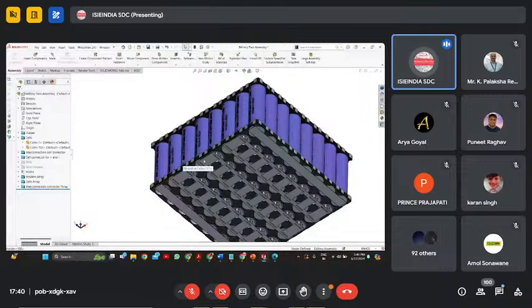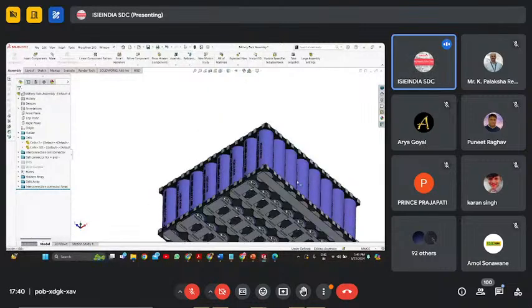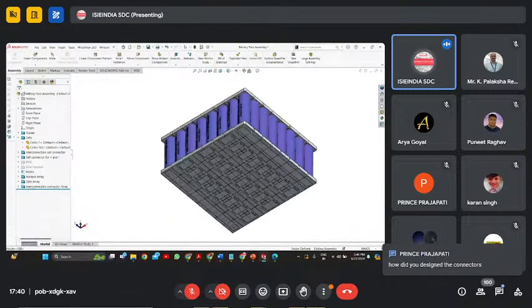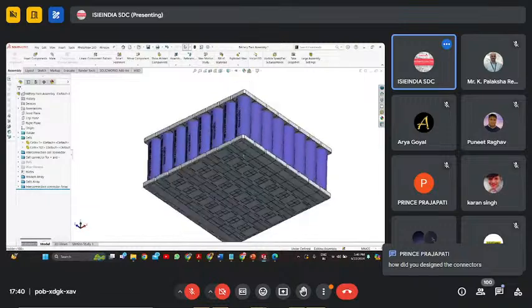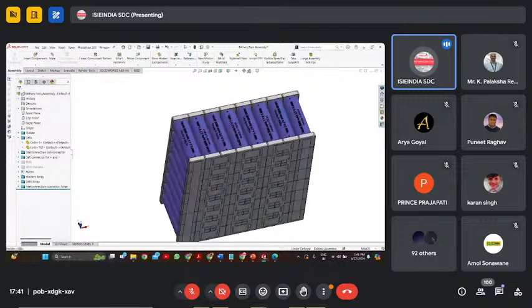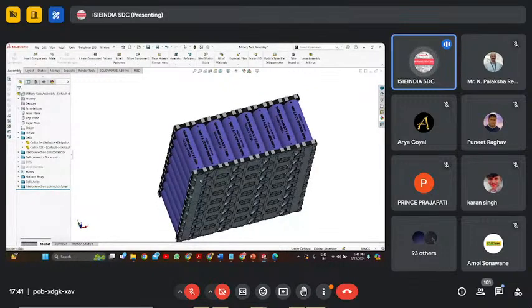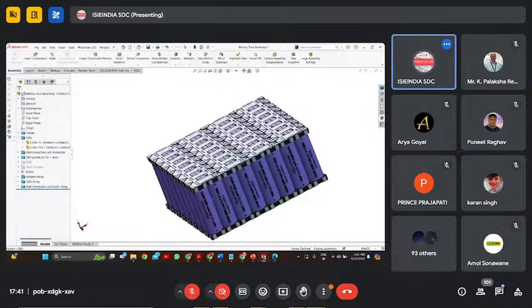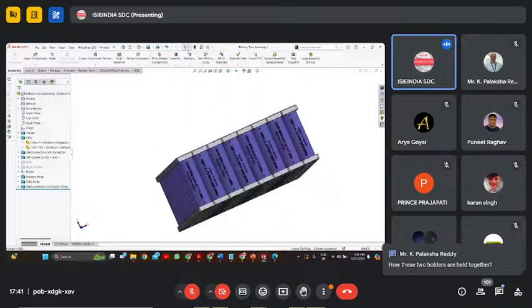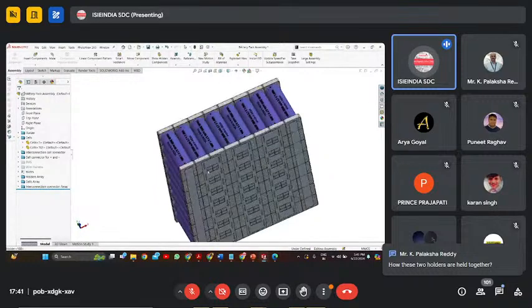We are using a wire harness concept here to do so. If I show you the flow of how the current will flow, suppose this is a positive negative positive terminal, so positive to negative, then negative to positive, and again negative to positive.